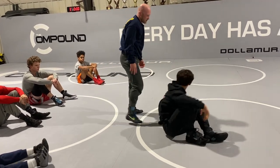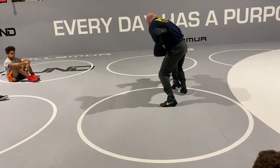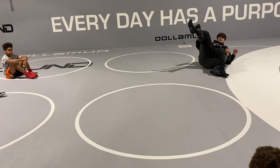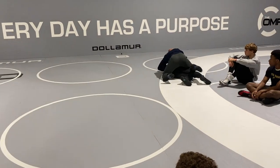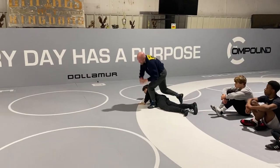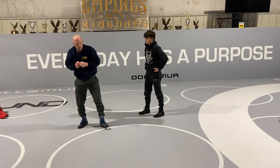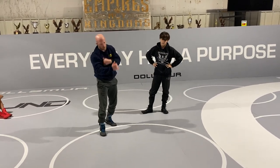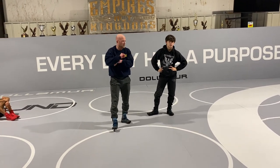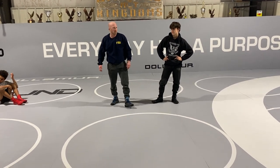It might be a little snag single right here — I trip them, go down to the mat, drive it up right into my crab ride. High hand side kicking, he's posting out, I just keep kicking right into scooping that bar. So it could be a transition out of our takedown. We're always looking to bring those elbows back close to our body. I'm going to give you about three or four minutes — work into some takedown transitions, right? Into secure bars. If you can flow right into a takedown or a turn, do it. If we're still struggling with that, we'll start breaking down some positions here in a second. Go!